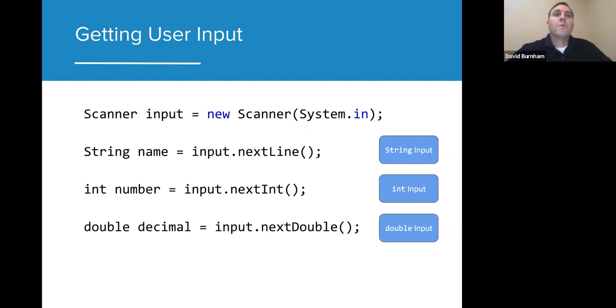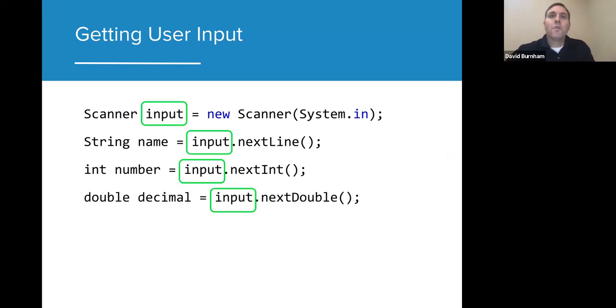Okay, so in order to receive input from the users, we must create a new variable that takes the assigned value of the Scanner input and then gets the next value. Each data type has its own corresponding next command that will allow the program to receive input data. So you'll notice though, in order to get the input, you must use the Scanner variable that we created, followed by that next value that we're looking for.